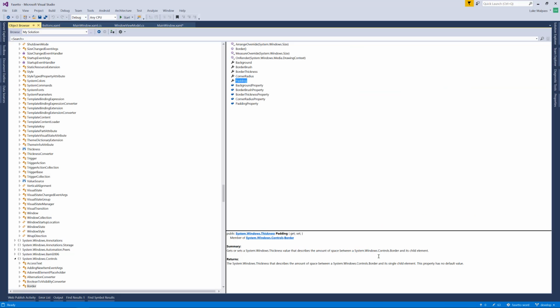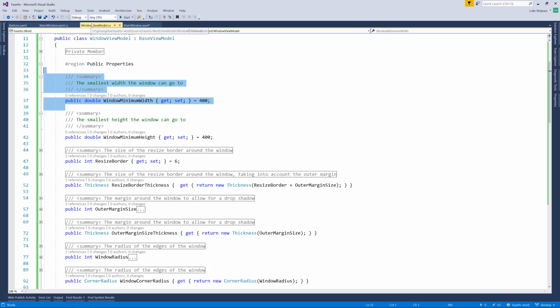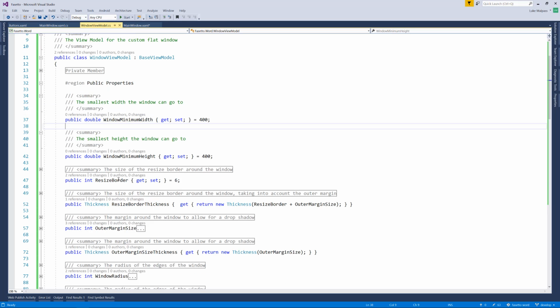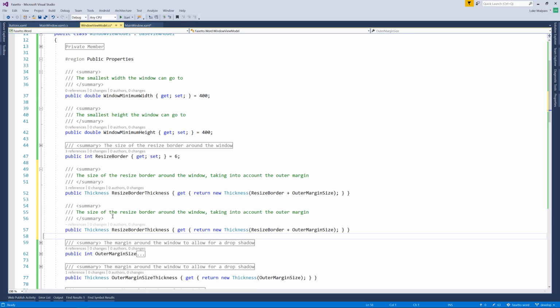We've already done it once I think, but it's a thickness, so we need an inner content padding and an inner content size, I guess. I think we'll make it just the same as the resize border here. We'll just share that thickness. It's okay for what we want.